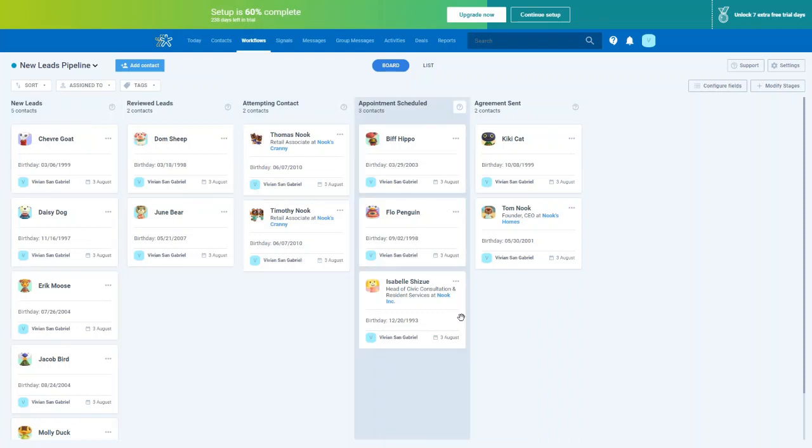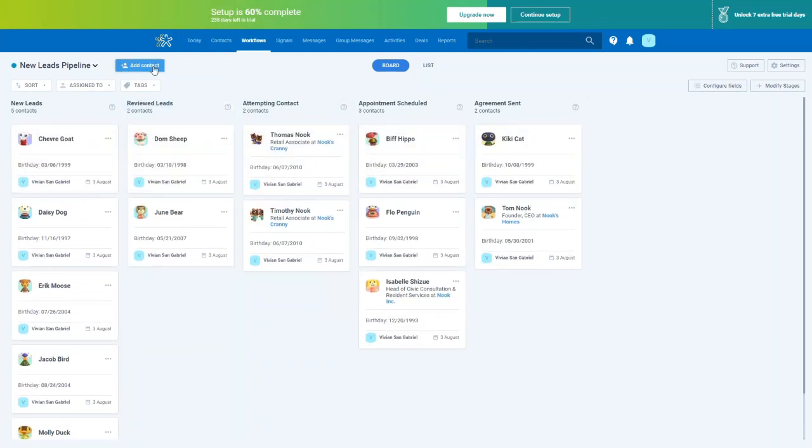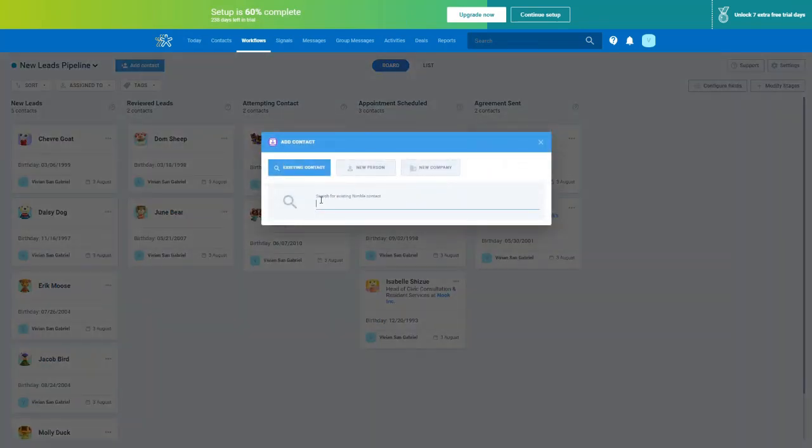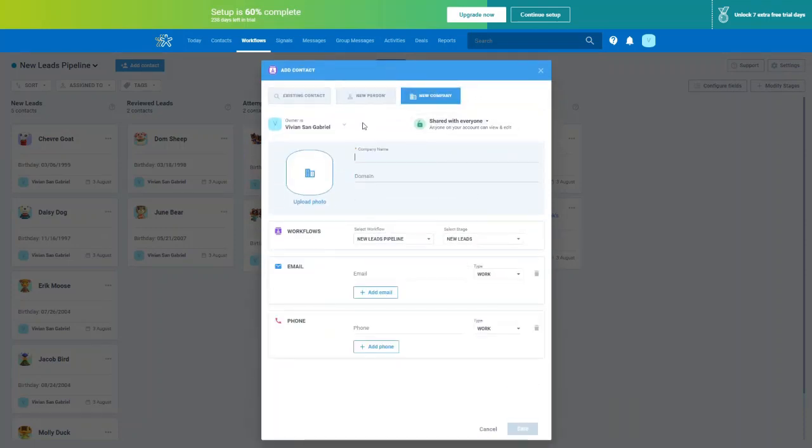And so this is just to help you organize your contacts in a more task-friendly way. So in Nimble, you can add contacts to your pipelines directly from here. If you just click the plus, add contact button, you can add an existing contact, a new contact, or if you're tracking companies, you can track a company here as well.